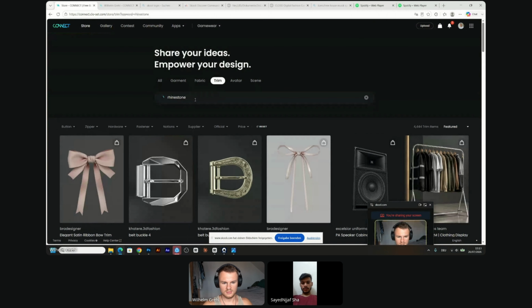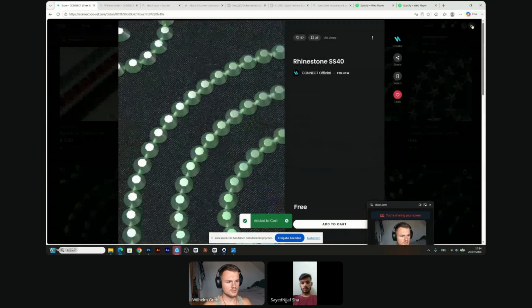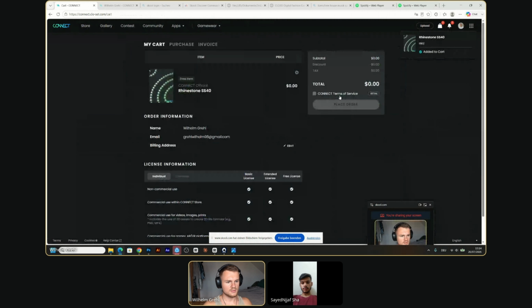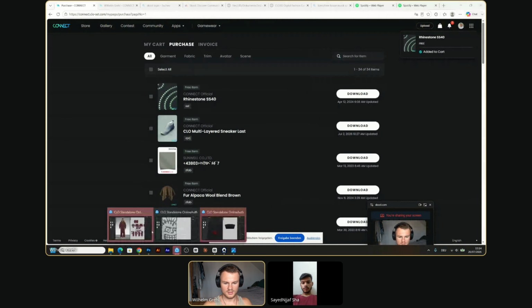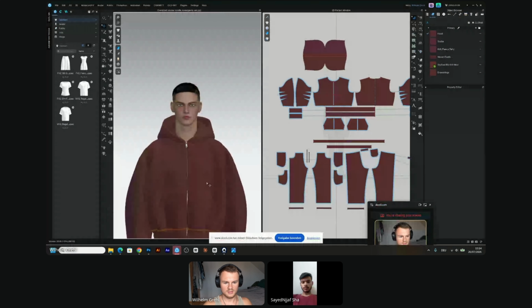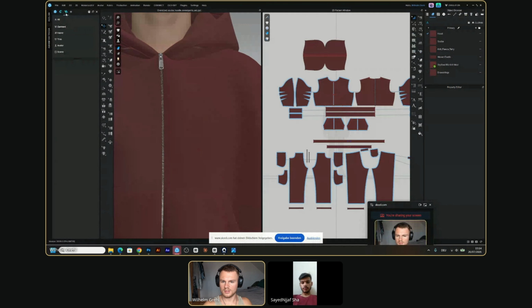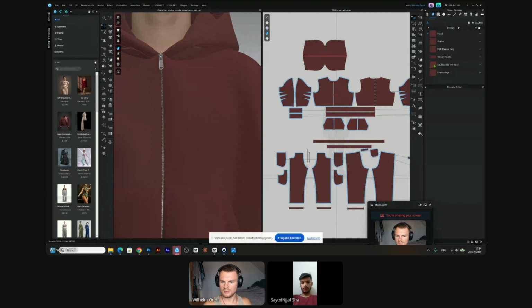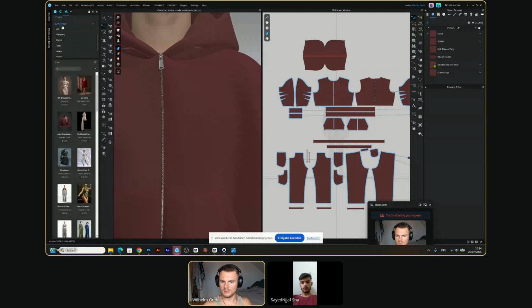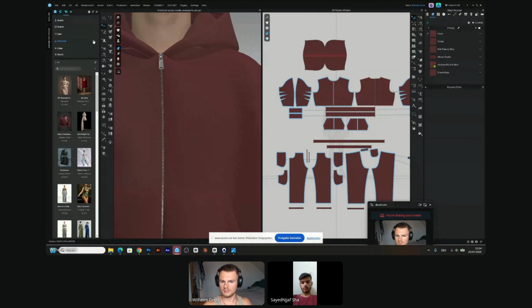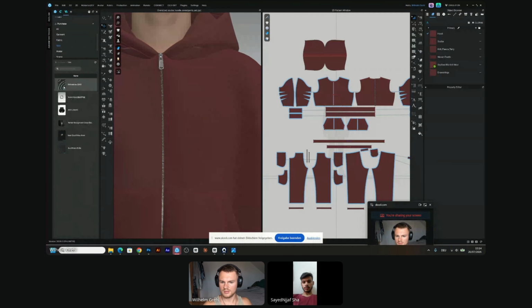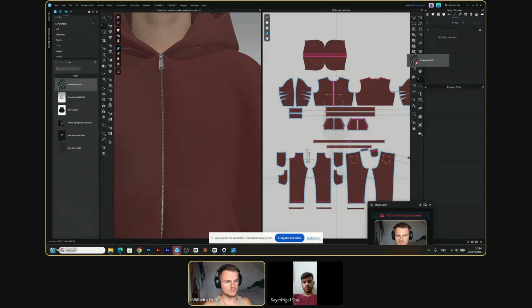Add it to your cart, add to cart, and place the order. And now, for example, for this hoodie, I go here to the Closet Connect tab to purchase. No, trim. Yeah, here's the rhinestone. And then I add it to my top stitch here.